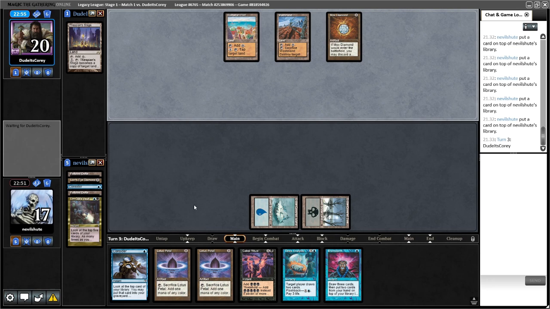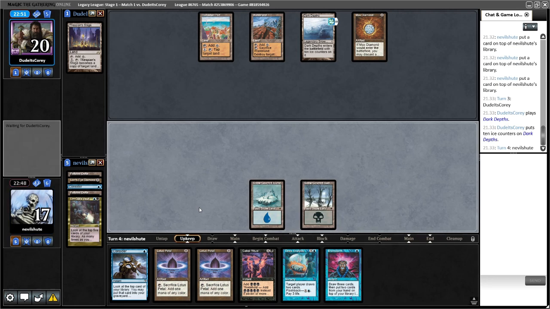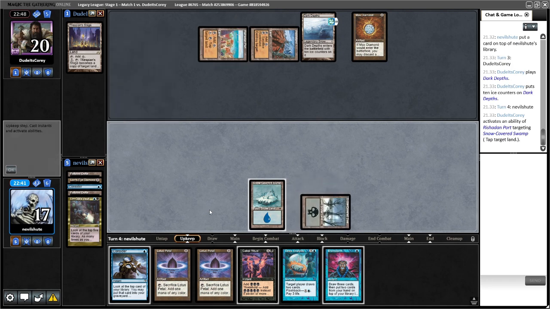What's the score here? Dark depths, okay. I wonder what they tap. They tap the swamp. Yeah, that's fine.